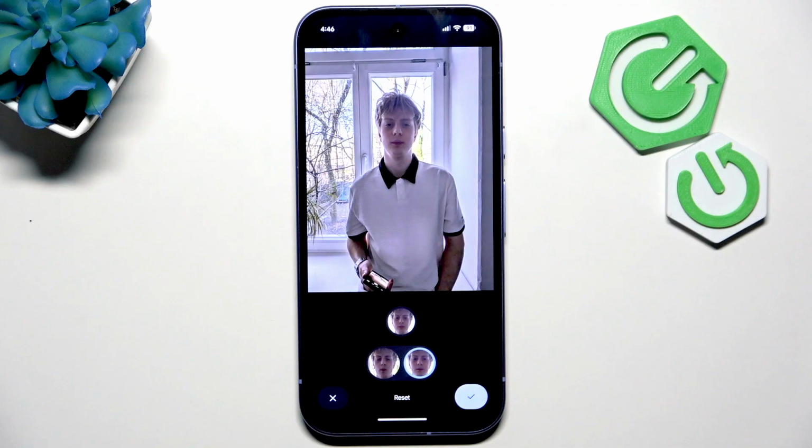And now why it's good with multiple people. Let's say you've taken 5 photos, and on each photo one person blinked and the others didn't, and on each photo it's a different person. Then you can just swap the people so everyone has open eyes and they are not blinking on that photo, which is great, wonderful, and you don't need to worry about making sure no one has blinked on the photo anymore.